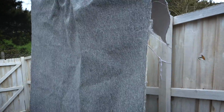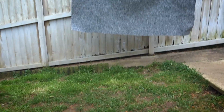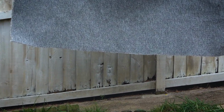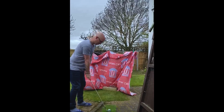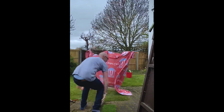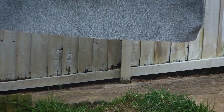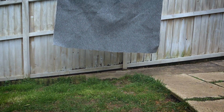Keeping the washing line golf net back as far as possible gives me room to swing the driver from here whilst not hitting that. Other thing to think about is the height. I shared a video on my Instagram the other day, and a guy hit a breeze block and it came back and smashed him in the ankle. With a thin driver, if it hits that and comes back, it's probably going to be travelling over 100 miles an hour, which could fracture my shin and ankle.